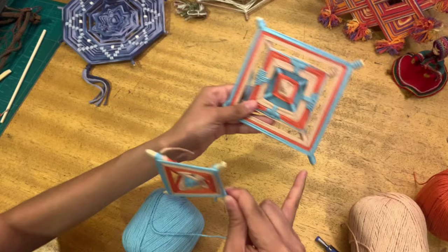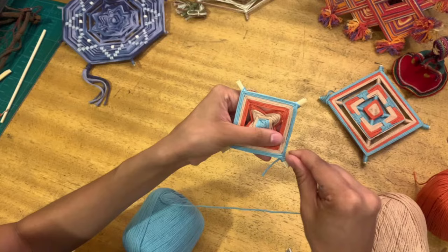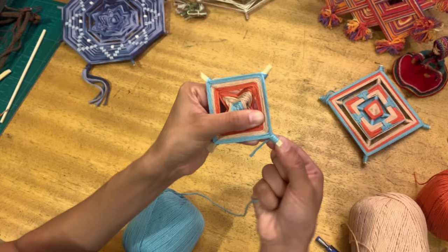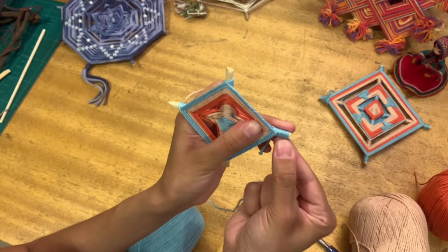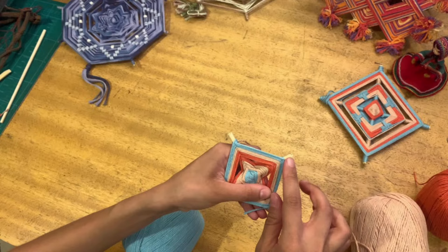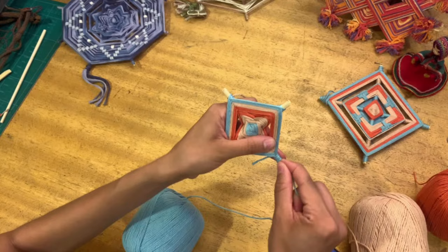So how are we gonna do this? Once you get close to the end, maybe half an inch closer to the end of the stick, we're just gonna go to the last round and we're gonna go around, around, and around until you get really close to the end of the stick. You don't need to touch the end because it's gonna destroy, but you see, you have just enough distance, so this is not gonna slide. I don't have glue right now, but I like to use liquid white glue in a little bit at the end of one of the parts. It helps glue all the yarn together, but that's totally fine if you don't have it right now.